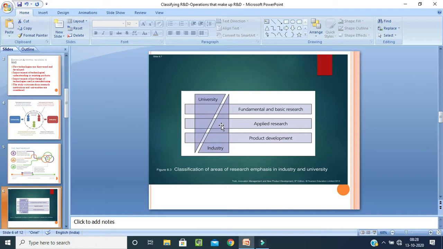It also helps in the development of new technologies and patents. For example, the Dyson vacuum cleaner developed by Newton, which involves the application of the science of centrifugal forces. This technology became one of the reasons for the development of several patents. So it is applied research. This research has already been done, and again this research is applied to some other content. So that's the reason this sort of process is known as applied research. And coming to product development, mostly if you see in this picture, it is focusing on the development of the product, and the university is focusing very little, whereas the industry research is focusing very high.